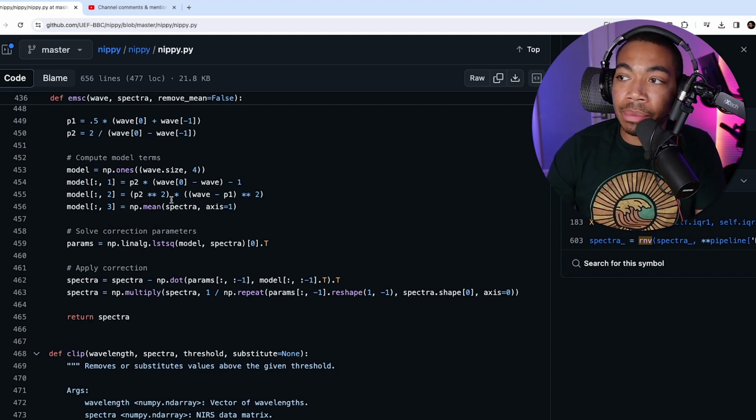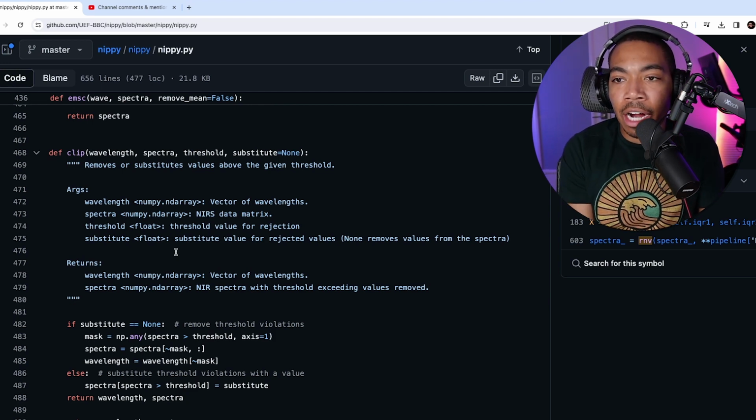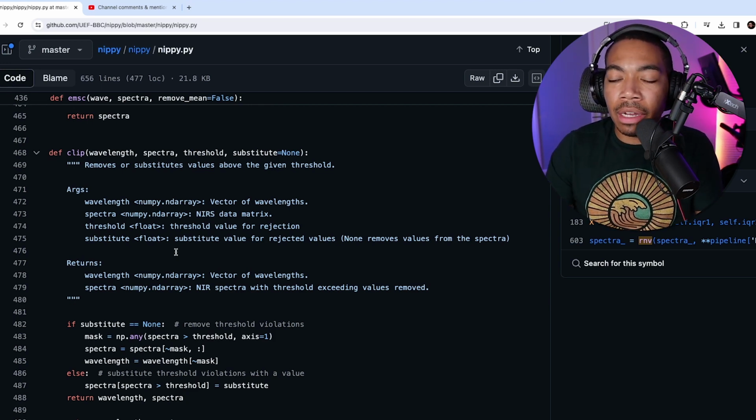It seems to be reasonably up to date, but there's always risks when exploring it. So I will set up a separate environment with the right Python version installed, the proper pandas, SciPy, everything that's needed, and then import the Nippy library as well.